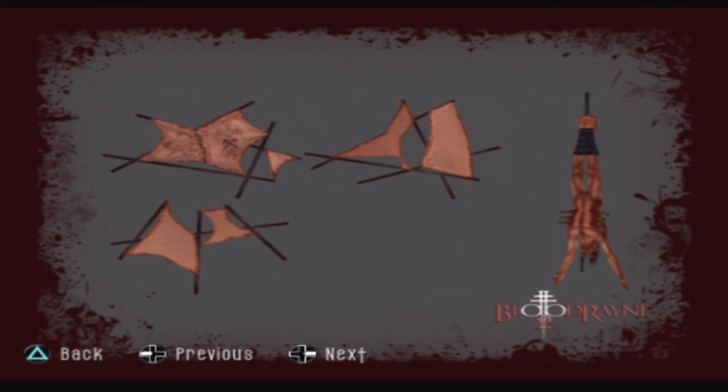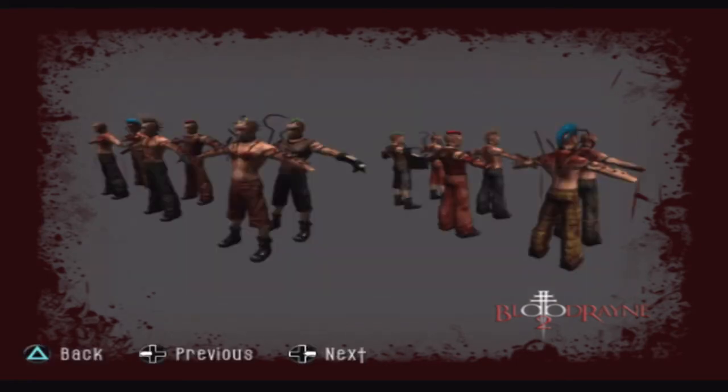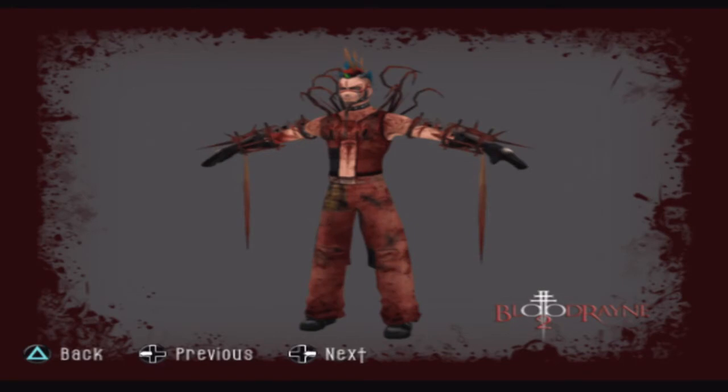And I also don't remember seeing that skinned upside-down body. That might have been on top of Kagan's throne, but it looks like it's hanging from something. So yeah, I don't know what those are. Unused assets, probably.